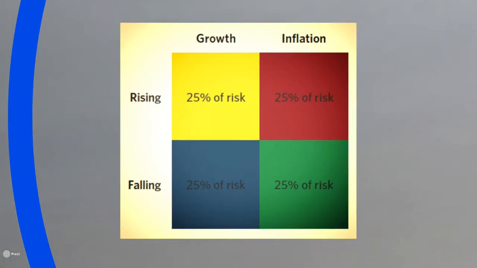If you're looking at risk parity, it's actually quite simple. The goal is to create a long-term portfolio that has an equal proportion of risk that can be attributed to areas of the portfolio that will do well in rising or falling growth and rising and falling inflation. The thought of this technique is that if you spread out the risk evenly, you can produce more stable growth over long time horizons because the assets should follow defined patterns. And you can create outperformance by picking the right securities in each bucket.